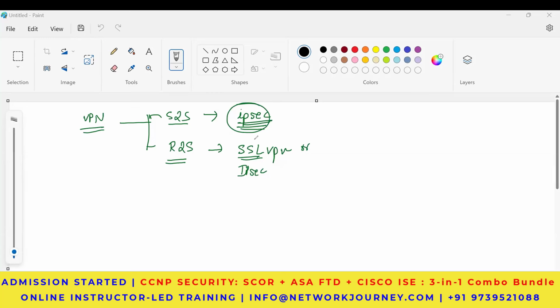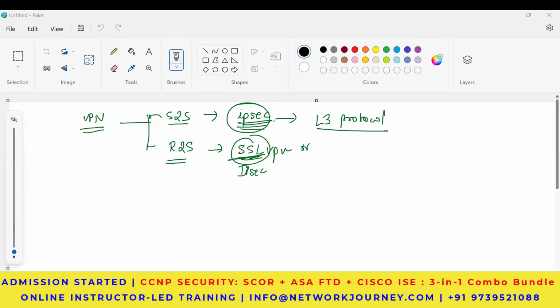Okay, so they are different protocols. When we say IPsec, it's a layer 3 protocol. IP inherently doesn't have any security, we all know. So to provide the security, we developed this protocol, IP security. So it's a layer 3 protocol. Whereas SSL is a protocol that works at the transport layer, or in between the transport layer and the application layer. So the way they have been designed is different altogether. We can classify these protocols as L3 and L4 based.